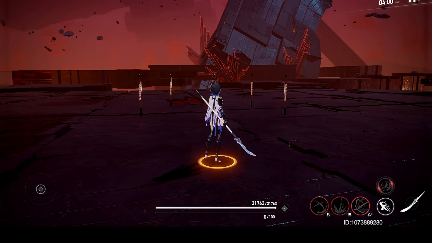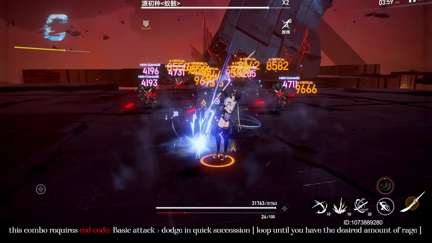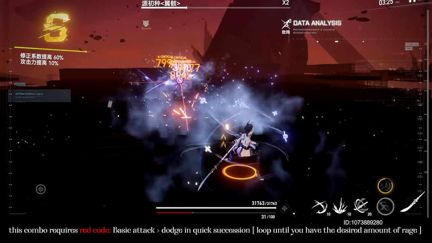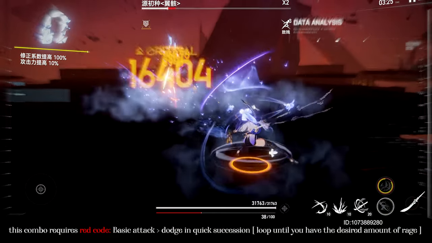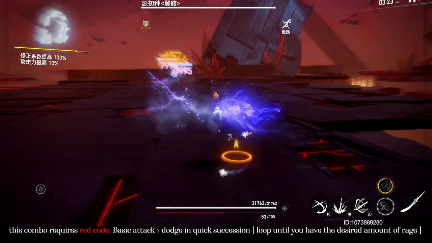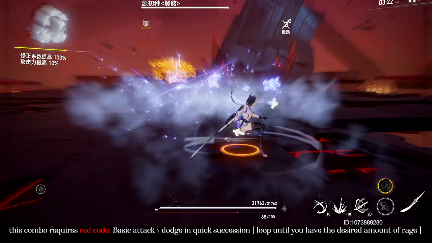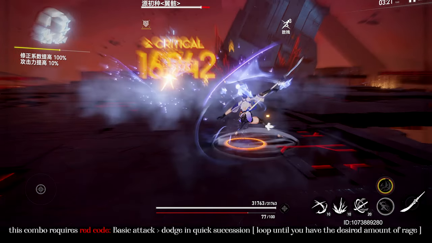Activate the first sequence of your basic attack, followed by a dodge to trigger the dodge skill's effect. Thanks to the insane range on Kura's dodge skill attacks, we will be able to gain rage fairly quickly at a safe distance while inflicting max frost stacks on the surrounding foes. Simply loop this combo until you have about 60 rage.